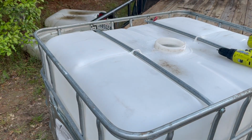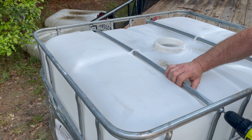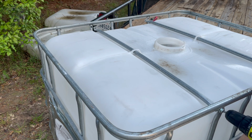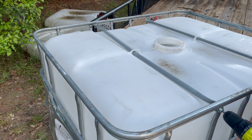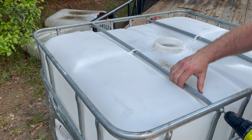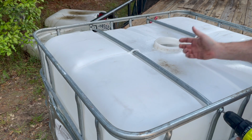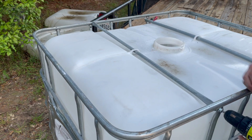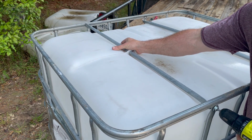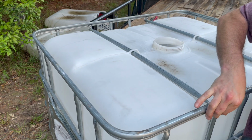Okay, that's set up. Like I said, be careful grabbing this, because as straight as this is, this thing's probably gonna start spinning pretty good. So you gotta be careful. If you grab a hold of it and you're going, it's gonna roll over your fingers like it just did there. I'm not going very fast, so it doesn't hurt. But if you're going real fast, you can just kind of keep unscrewing. If you have to, get it in there. I like to prop it up against this thing, and then there, it's loose now.